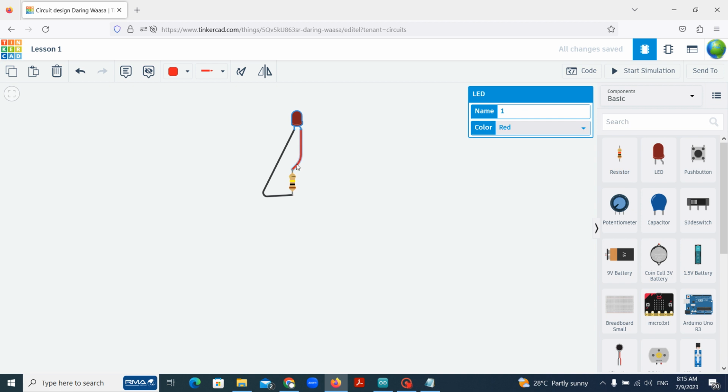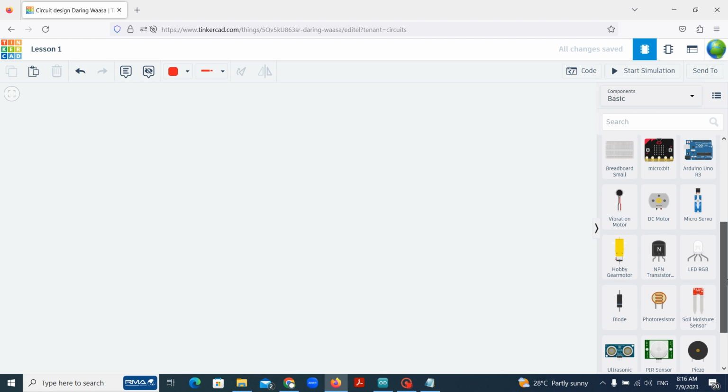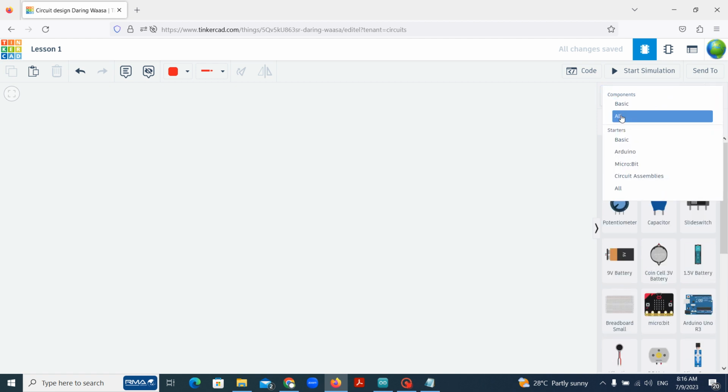This is the toolbar. And okay, let's delete them. Delete all of this first. We click on delete, and resize. We can find a lot of components here.